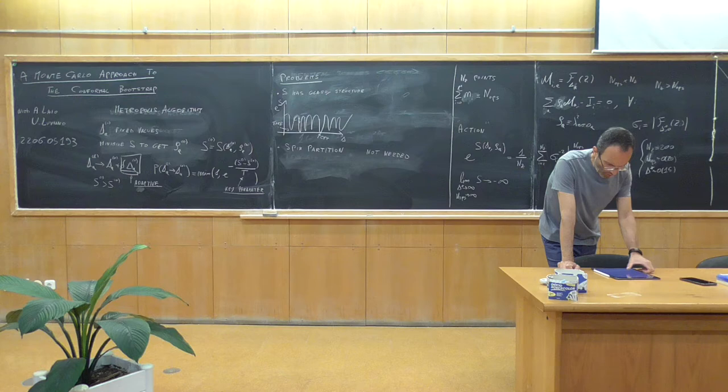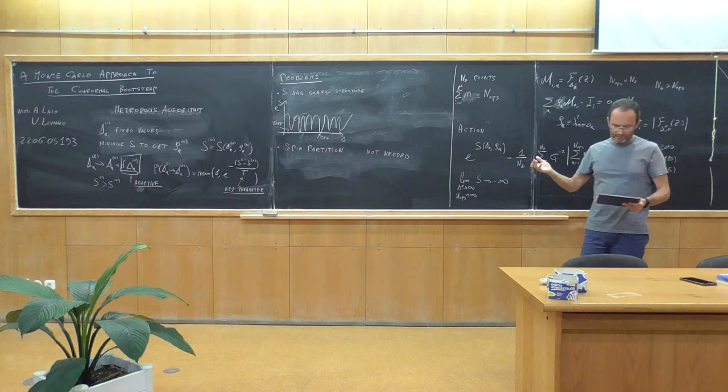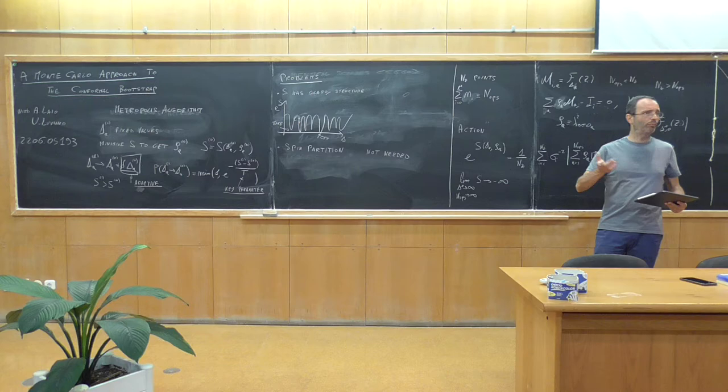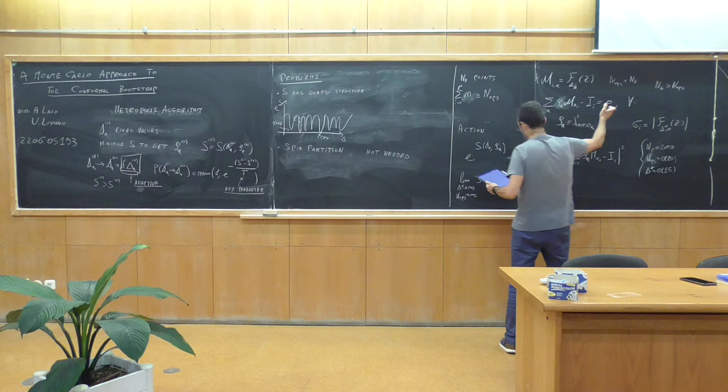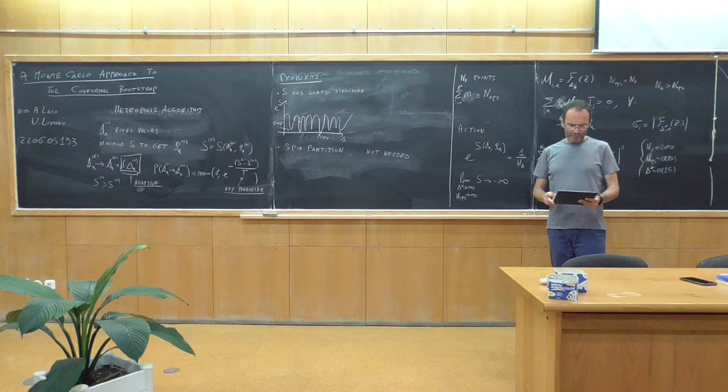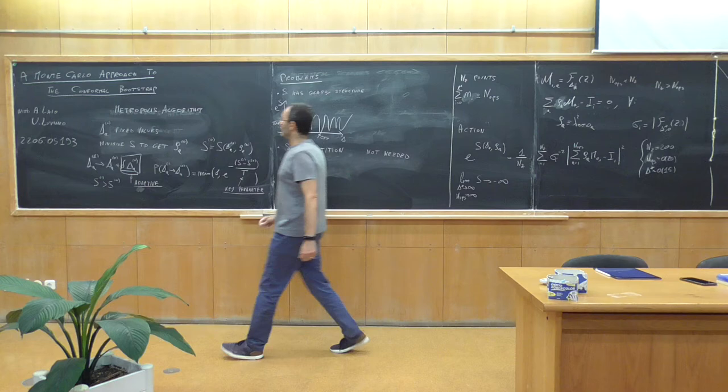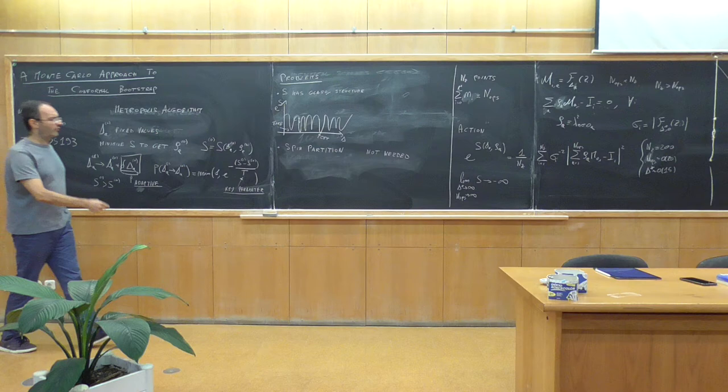Now I will skip some other details of the procedure, which are not that important because you can easily change them. I'm not sure they are optimal, so there is no need for me to tell you the details, for instance how we chose these points and things like that. Maybe what is important is what we do next. You do this at time zero, then at time one, of course. Then this is iteratively repeated many times.